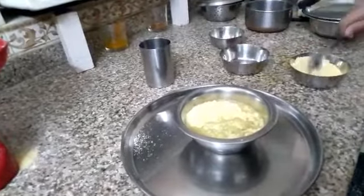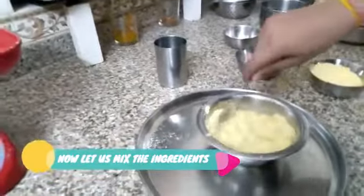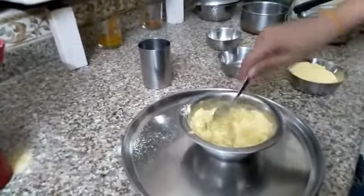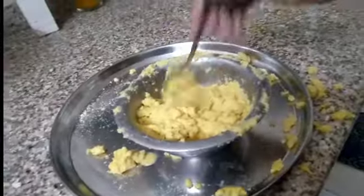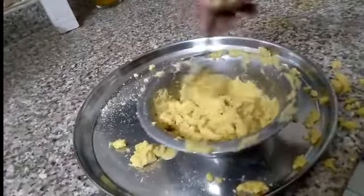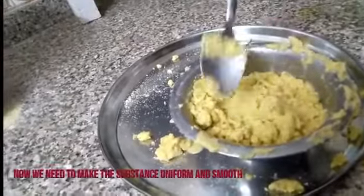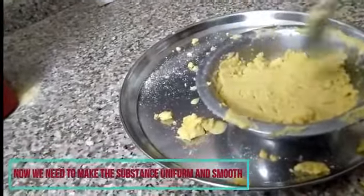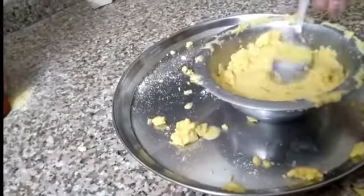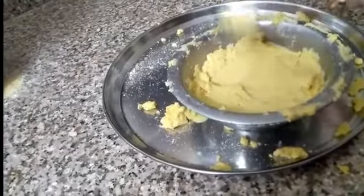Now all that we have to do is to just mix these both until they become a semi-solid. That will be a non-Newtonian fluid. Okay, so now we have completed the mix and now all we have to do is leave it to settle down. Okay, so here is our non-Newtonian fluid and now it's ready for test.